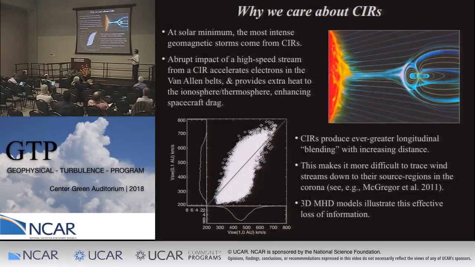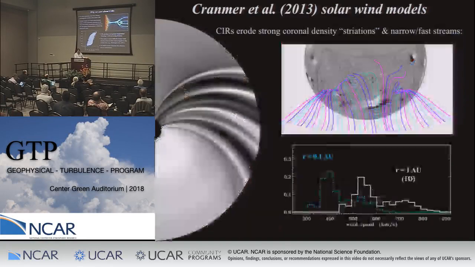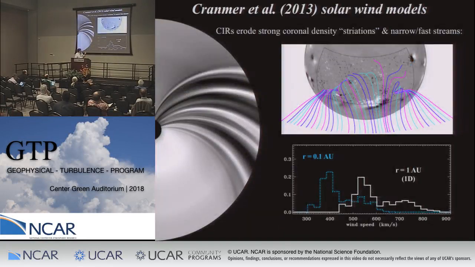But there's this spreading in the middle because there's this ambiguity, because the streams have sort of shared their kinetic energy and they've blended together, and they make it a lot harder to know exactly where things came from. So I studied this a few years ago in a series of models where we tried to really look at the high resolution origin of these streams. We know that at 1 AU, a lot of this detail gets smeared out, but we wanted to study how does it get smeared out.